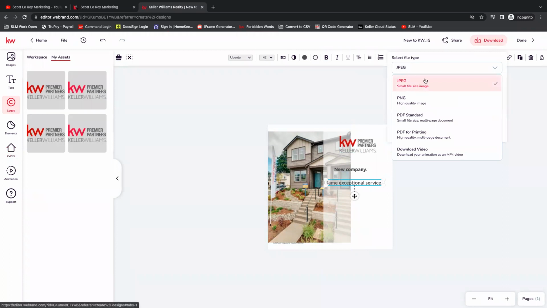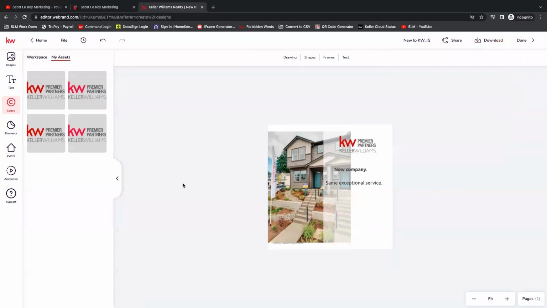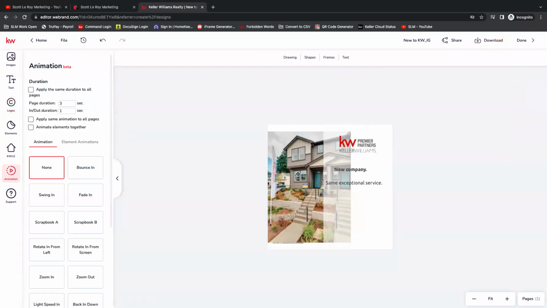And you have all these types of images. Now for uploading to social media, we recommend an image file, or if you have added any animations, either to the whole document or a specific field.